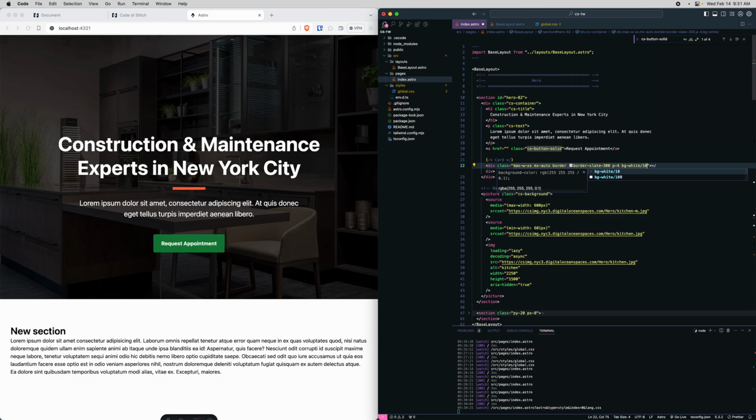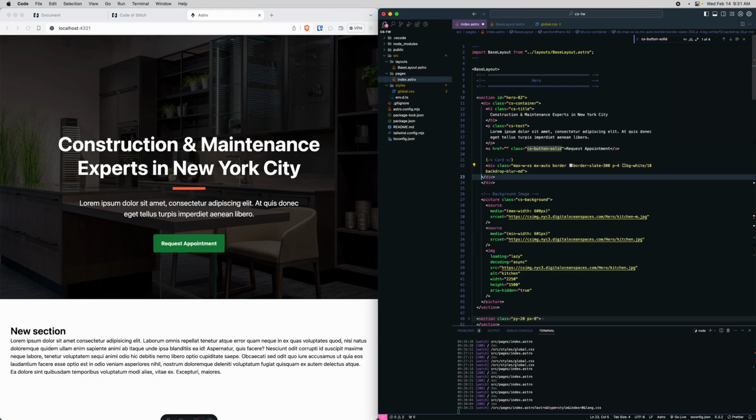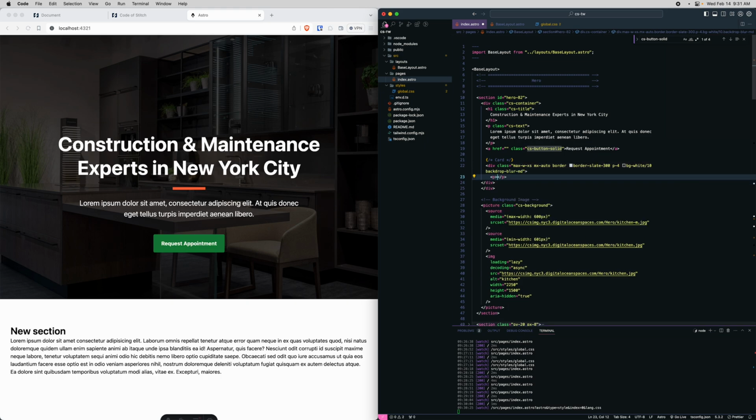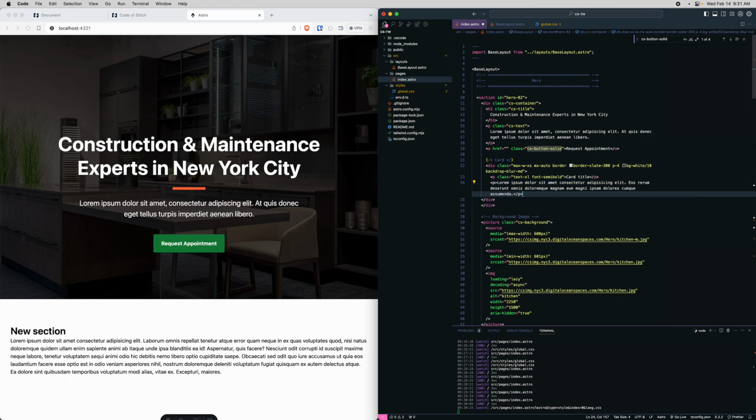Give it like a nice see-through background with a backdrop blur. That should be good for now. And then in here I can give it a card title, and that card title can be like a larger and bold font. And then I put in a little lorem text.